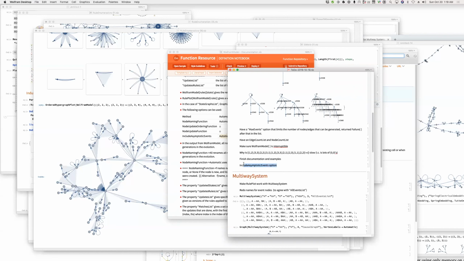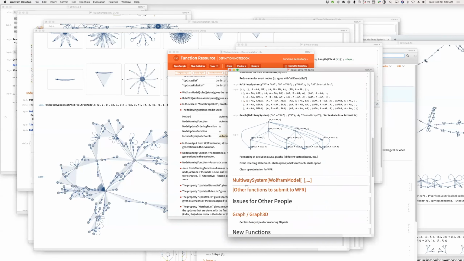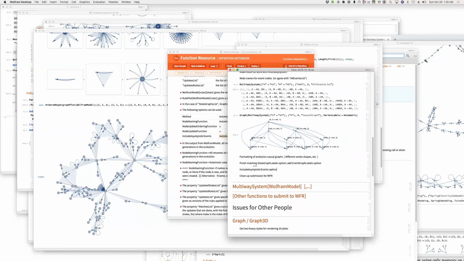Okay, so now the multi-way system. How are we going to represent it? We'll literally have to call it a special event, so to speak.